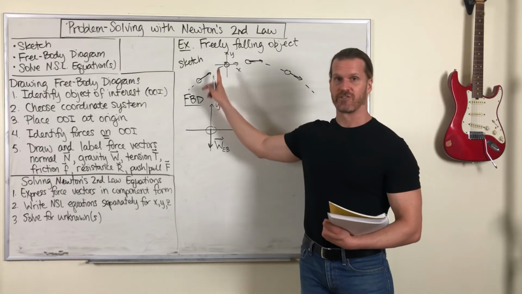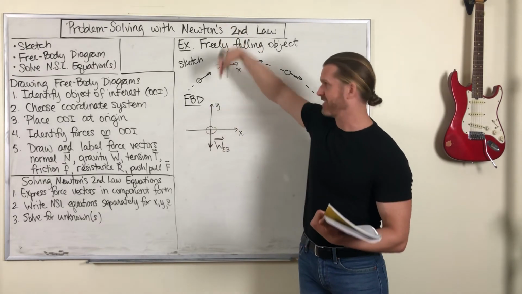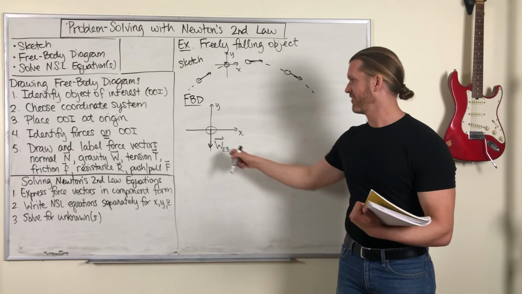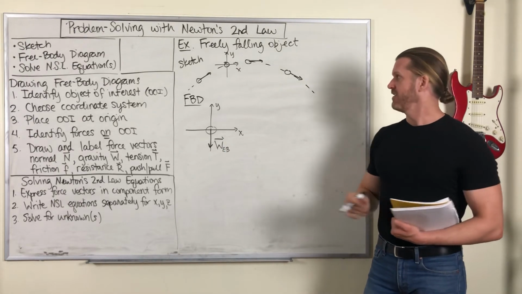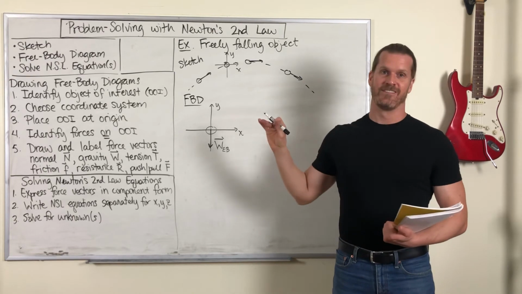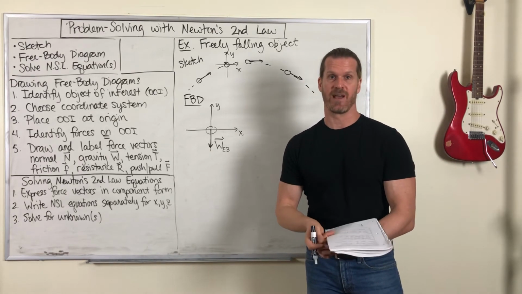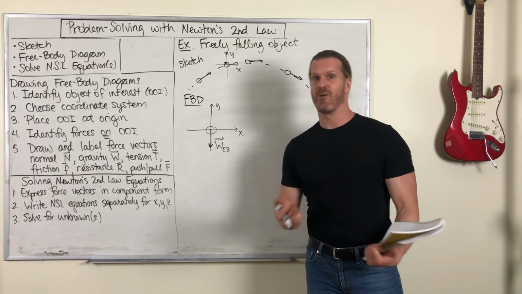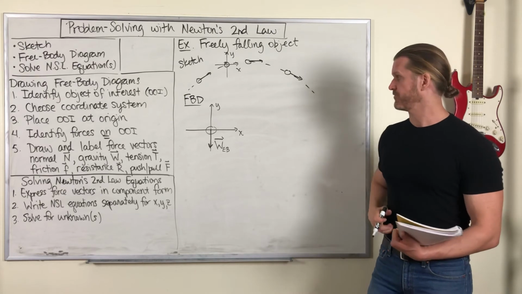In the vertical direction, in the y direction, the velocity does change, right? It goes up and then goes down. That's because there is a force. There is a net force in the y direction. So all this stuff that we just took for granted when we were talking about kinematics now makes sense in terms of what we've learned about Newton's laws.